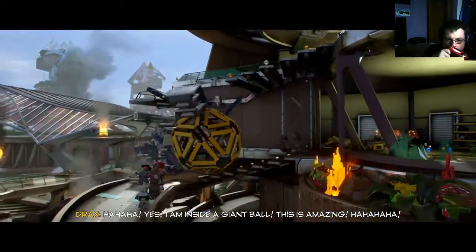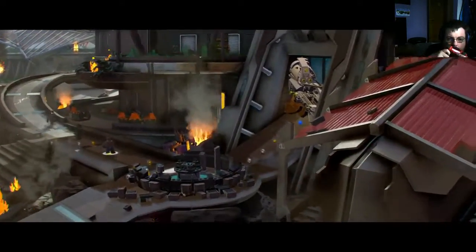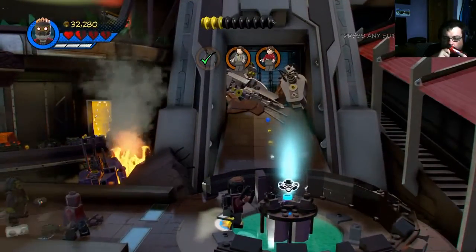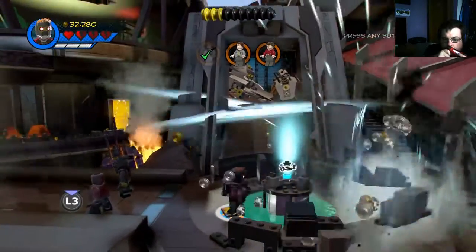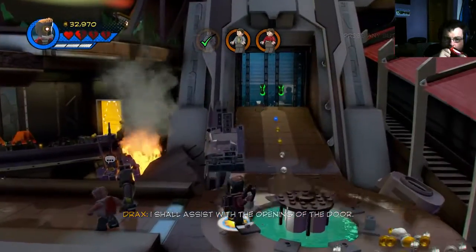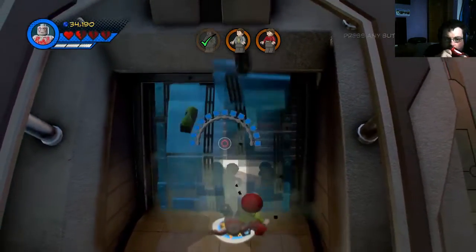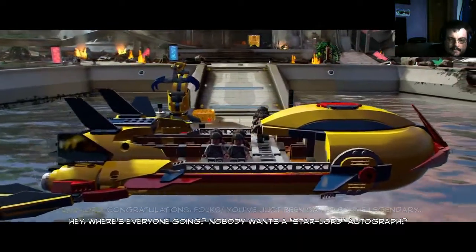Inside a giant ball! This is amazing! Okay, that was weird. But look, there's the gravity mine booster we need. Woo, I knew that'd work. I shall assist with the opening of the door. Congratulations, folks! You've just been saved by the legendary... Hey, where's everyone going? Nobody wants a Star-Lord autograph?